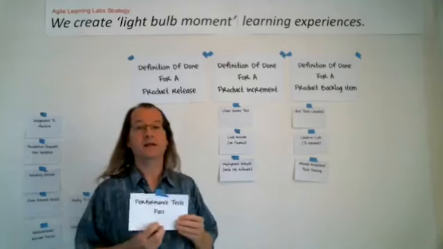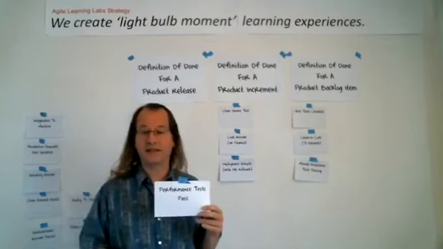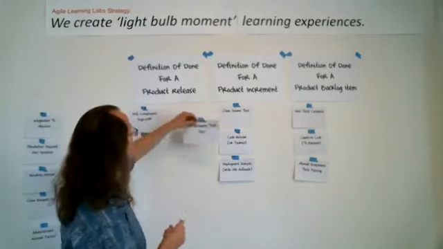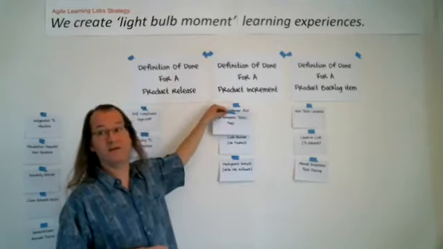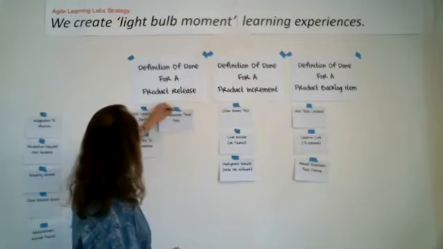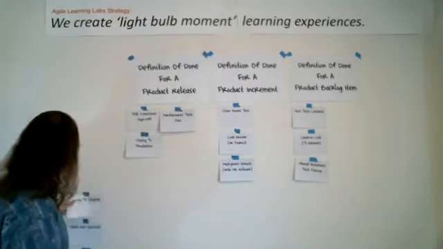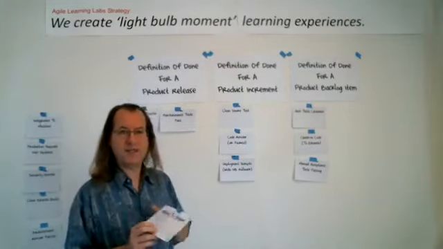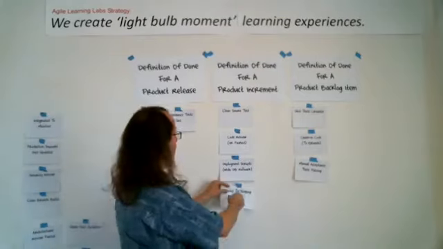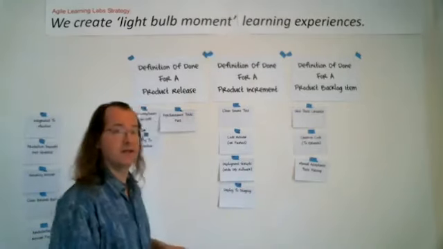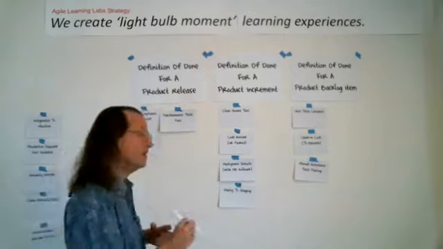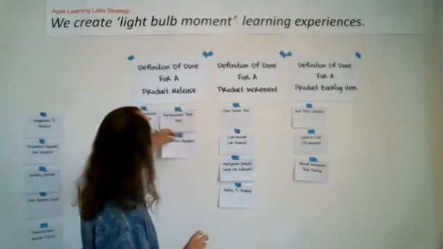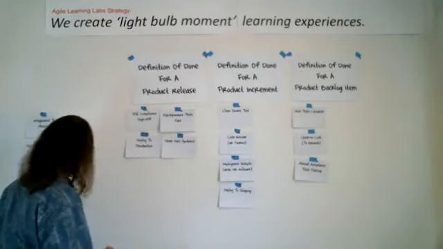Performance test passing. Oh goodness, they say that's a big deal to get the performance team to do that. We'd really like to do it every sprint, but we really can't. So gosh, we're going to put that over here. Definition of done for a release. Deploy to staging. Well, maybe the team talks about this and says, every sprint we could probably get it up to the staging server. User docs updated. Oh boy, yeah. Maybe they put it here.